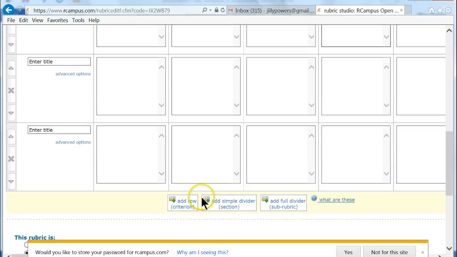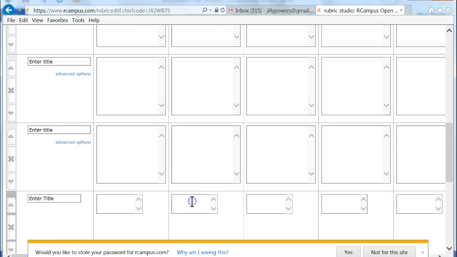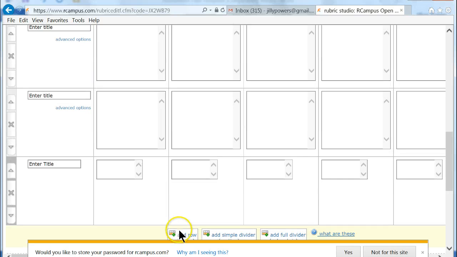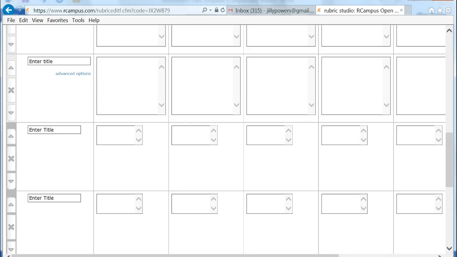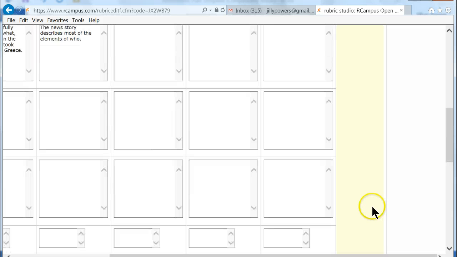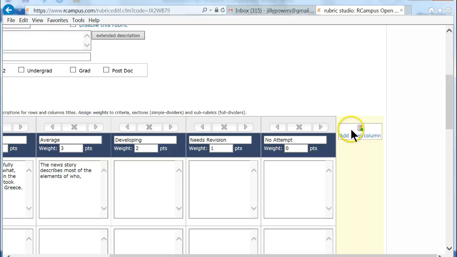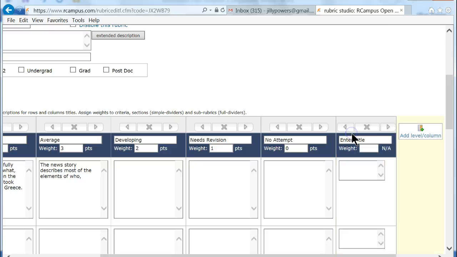Down here, if you need to build more rows, you could add a row. And it just keeps adding on. And then over here, if you need more columns, the same. It's a good idea to have at least 5 columns in any rubric, otherwise it may not give the students a fair assessment of what they've done.